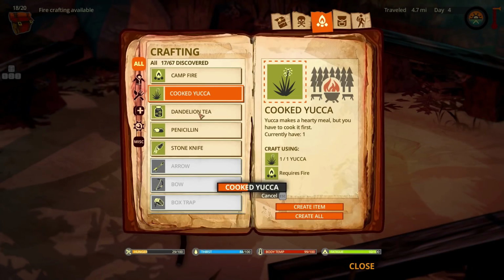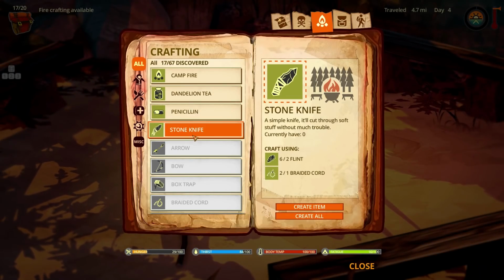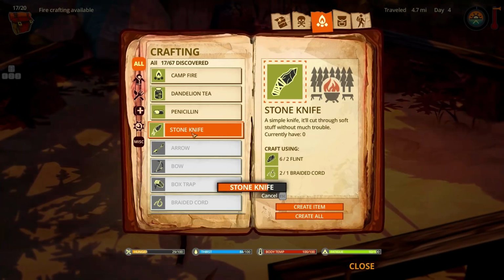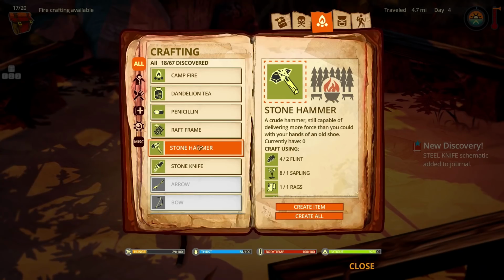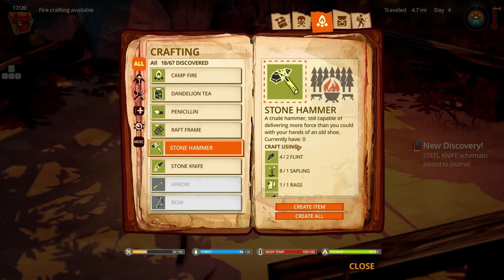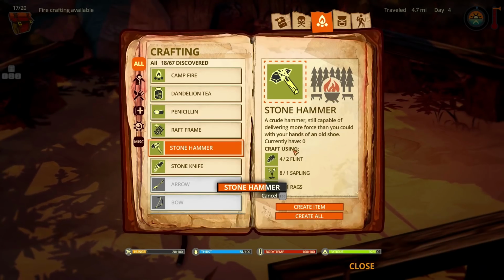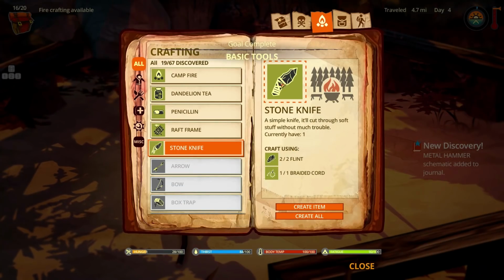That is marvellous. And then we'll make ourselves a stone knife. So this is one of the things that we need to make. So a stone knife we're finally going to get our hands on. So there we go. We've made a stone knife and we can make a stone hammer because we have enough resources now. So we've got some very basic stone resources. There we go. We've completed a goal at long last.